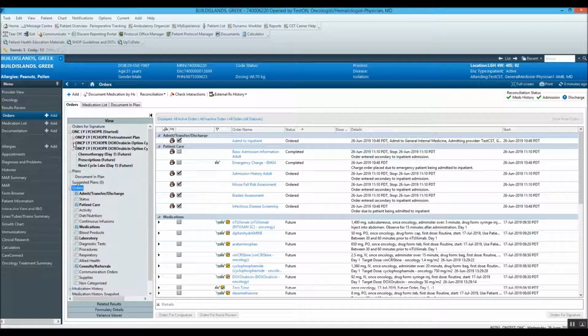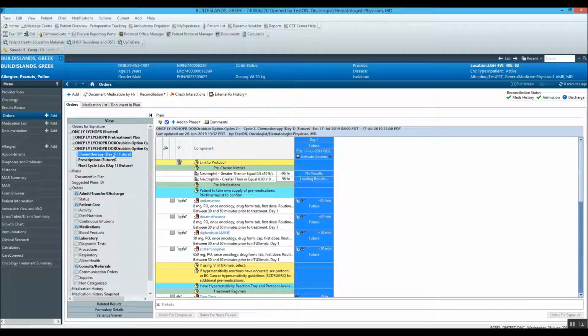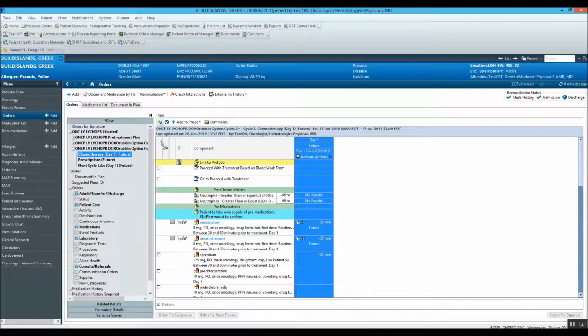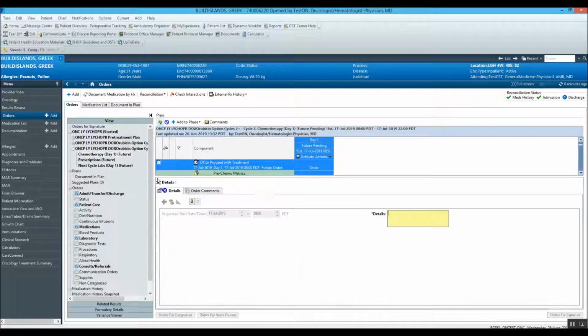From this profile, the provider would select the chemotherapy phase and view excluded components. The provider would place an OK to proceed with treatment order, where they are required to fill in some details.